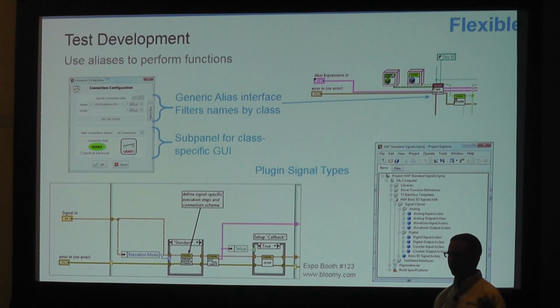If I pass in a connection class, it'll filter for connection. If I pass in a waveform input class, it'll filter for waveform inputs. And then it'll populate the specifics based off of that class. So each of those classes implements the alias or the TestStand dialog interface.